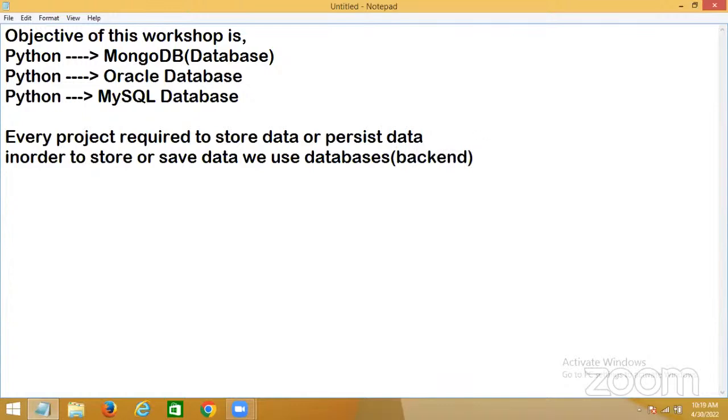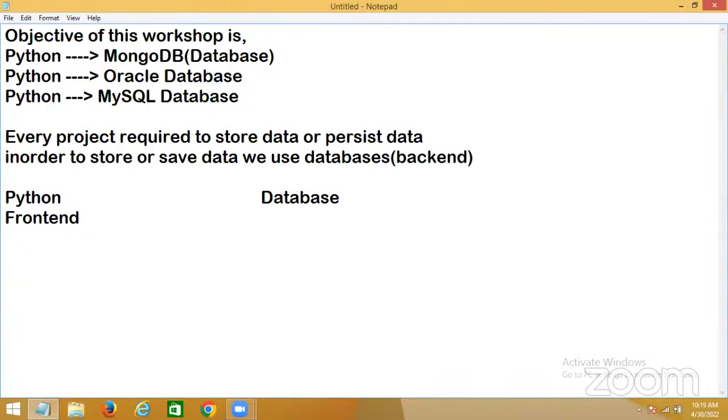Generally, this database is called the backend. Every programming language is called the front end. If Python is the front end, then you use the database for storing data.